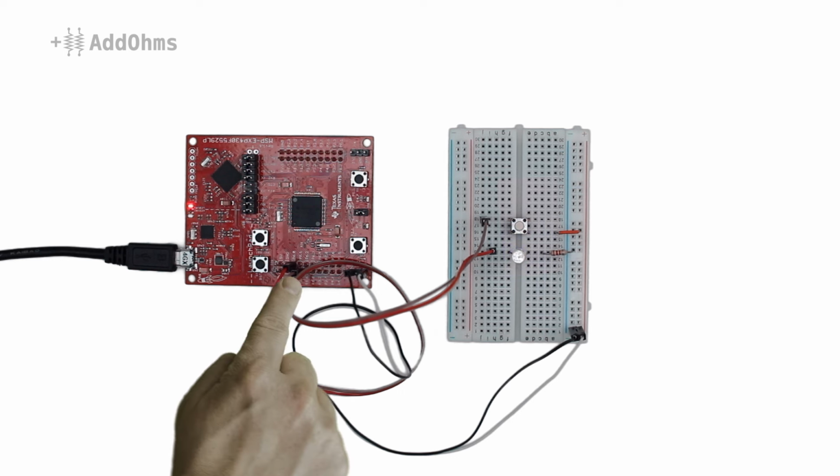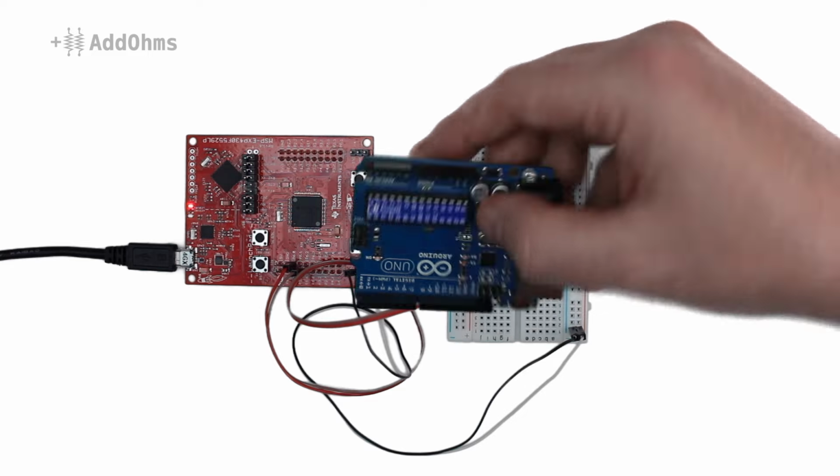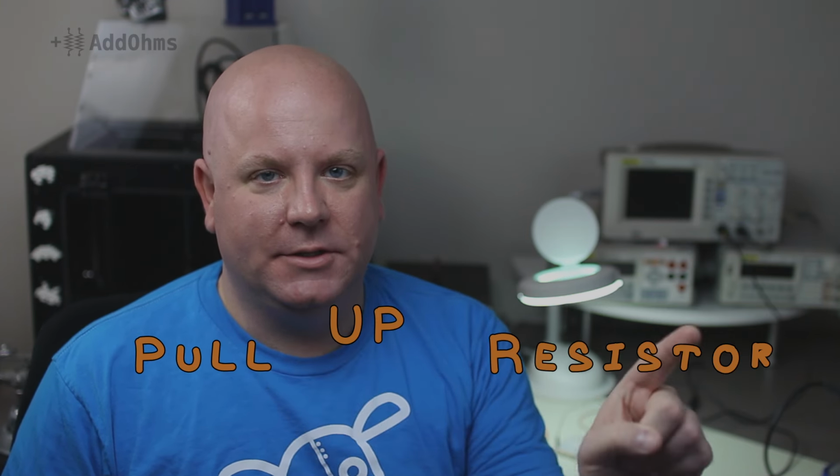Is it because the pin is broken? Is it because this is a launch pad and not an Arduino? No, they both do the same thing. In this episode of AddOhms, we're going to take a look at how to use pull-up resistors.